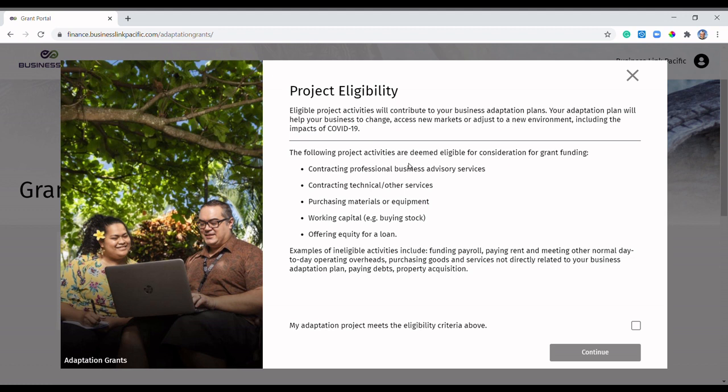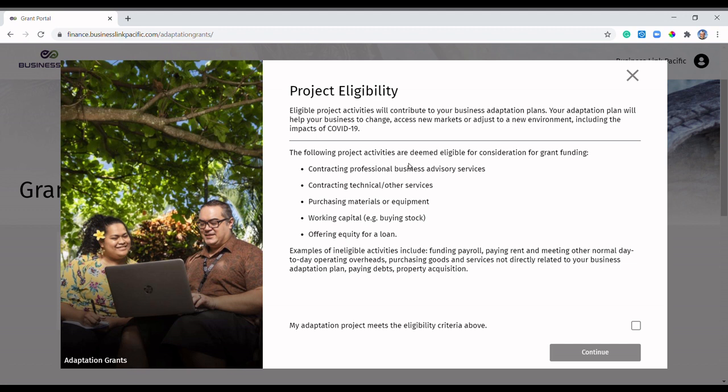The project that we are applying for with the adaptation grant also needs to be eligible. So when applying for the adaptation grant, you're going to detail out your adaptation plan and the project that you're planning on spending the grant money on.